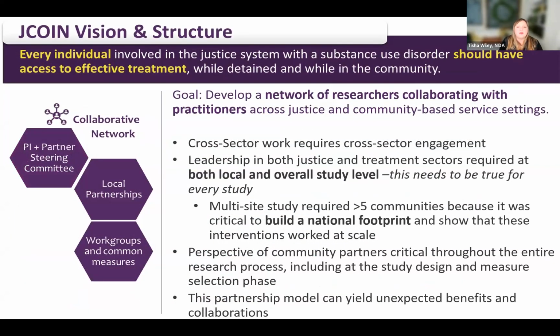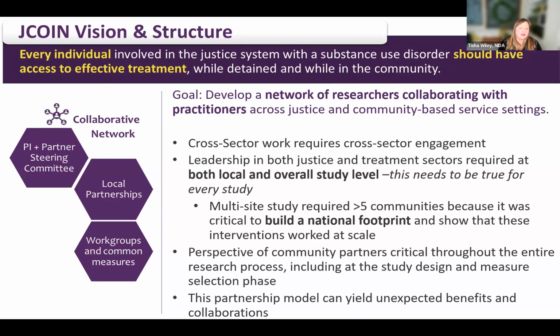So our next goal was really about developing this collaborative network between researchers and practitioners, collaborating across both justice and community-based service settings. And so cross-sector work requires cross-sector engagement. I have been involved in a lot of justice work in the past, and one mistake I know I've made in thinking about networks is focusing only on one side of the equation, so bringing only the justice partners to the table. But if we're going to focus on people, how people move across the system, we've got to bring everyone to the same table and build those relationships.